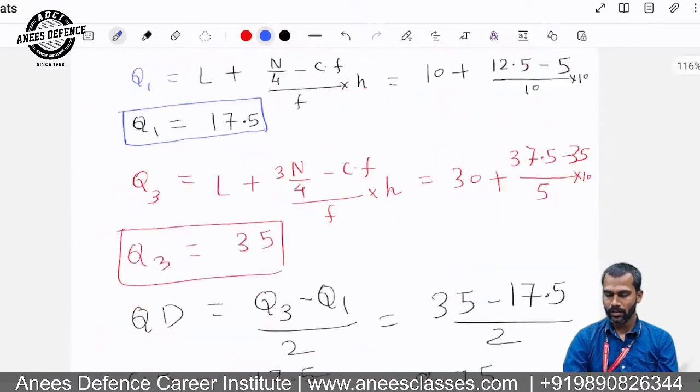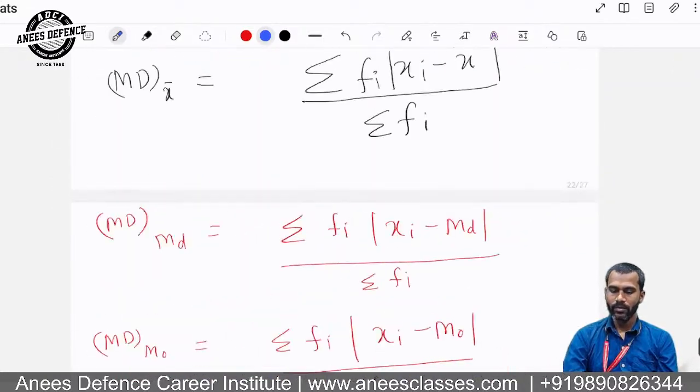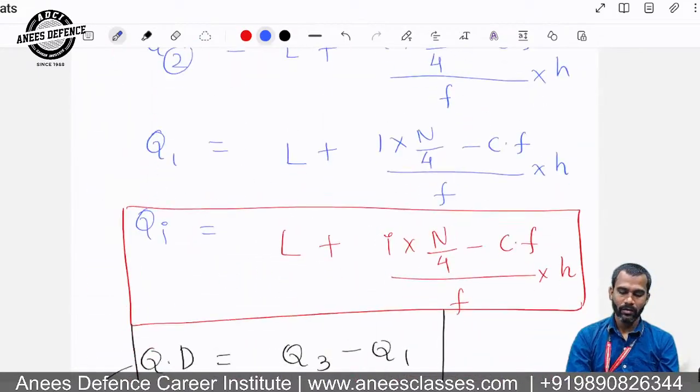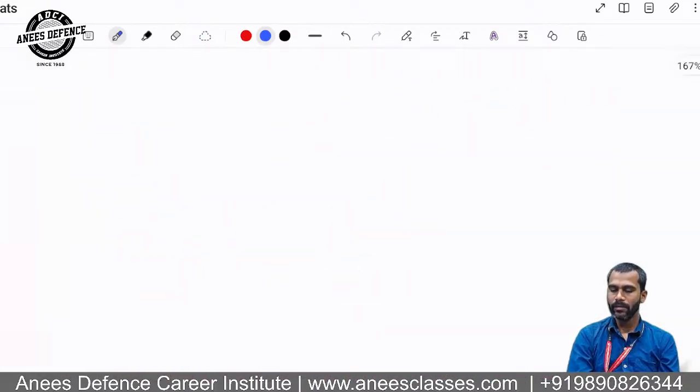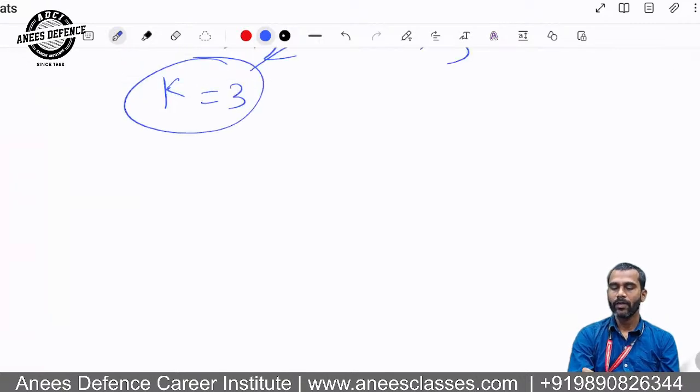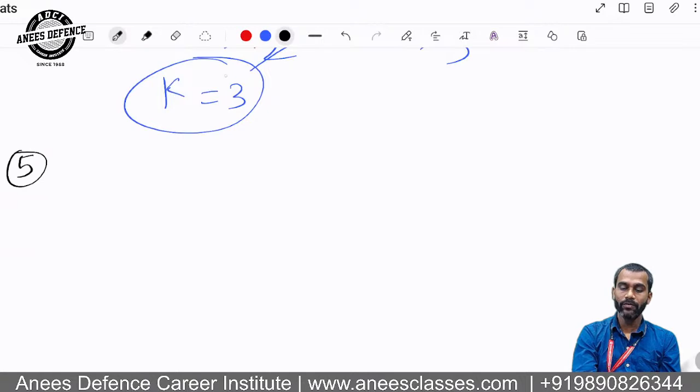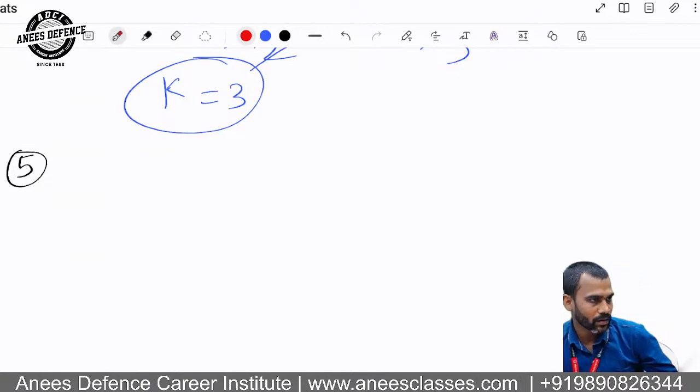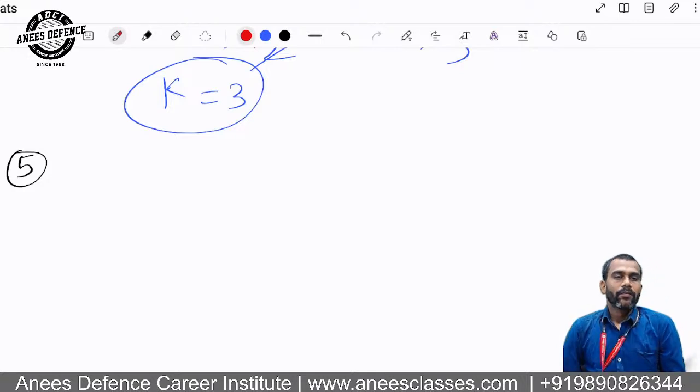Shall we move to the next point? What is the next point? Standard deviation. Very, very important. That is the main topic of this particular section, measures of dispersion. So give the heading, topic number 5. We have 10 points to cover. Only standard deviation we'll see today, and the rest of the topics we'll see tomorrow. So in the first hour we'll cover the remaining 5, and then we'll solve questions in the next hour.